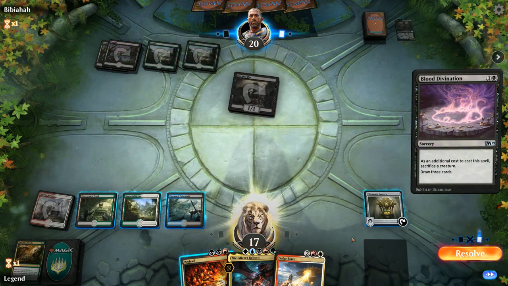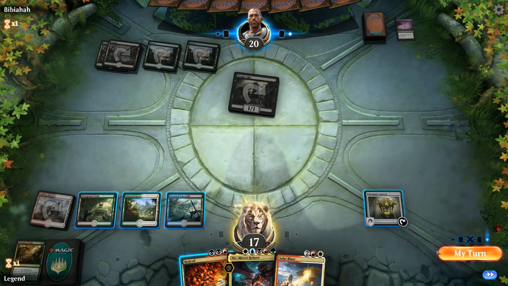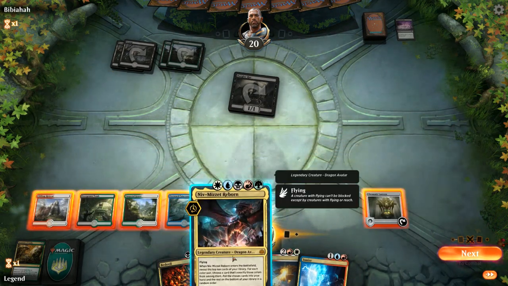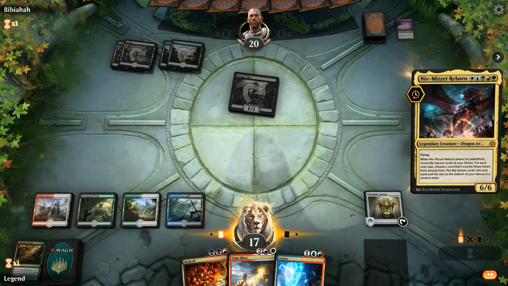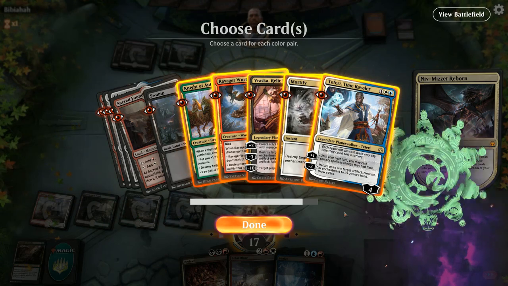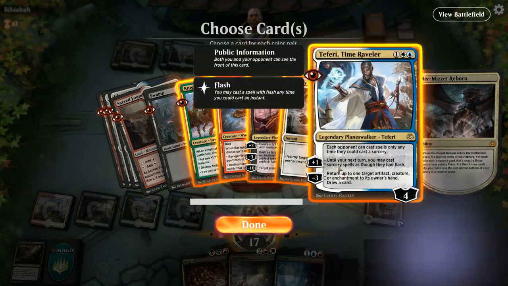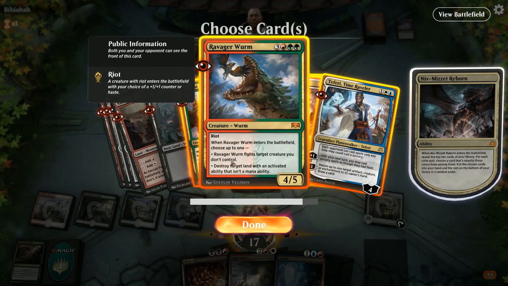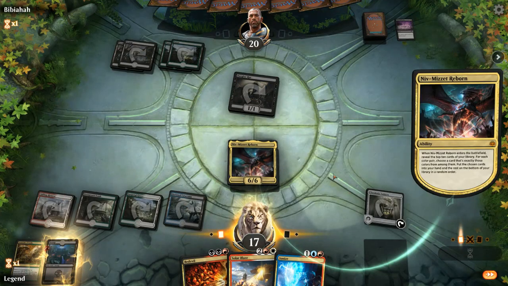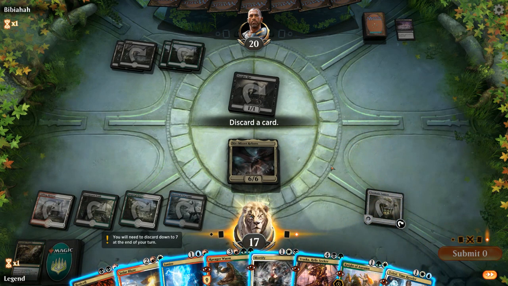Blood Divination, sure. Opponent gets to draw three. Hopefully we get to draw more than three here. There we go, draw five, not bad. Get a Teferi, Mortify, Vraska, Worm and Knight of Autumn. Often have to discard to hand size after resolving Niv, but that's okay.